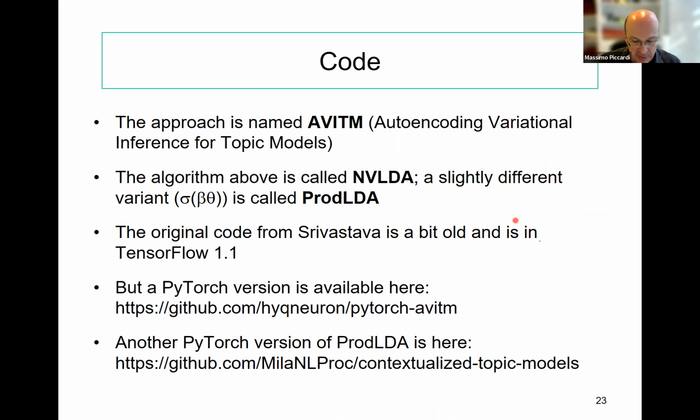Just again, I'm probably going to go a little bit over time, but if you don't mind, I'll say a few more words. The authors, Srivastava and Sutton, have actually created two versions of this model. One where they multiply the logits first and apply the softmax after on the product, and they call it ProdLDA. The other one where instead the two single logits are first softmaxed and multiplied after, and they call that NVLDA. Between these two, they have no clear winner. We found ProdLDA in general works better than NVLDA, but on par.